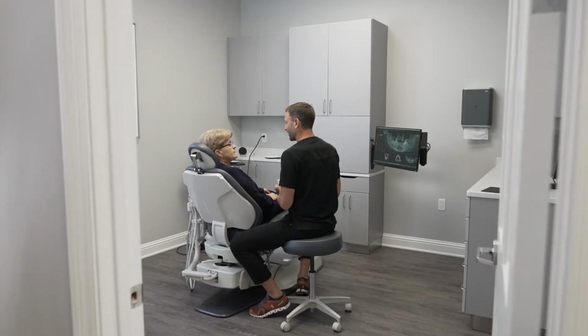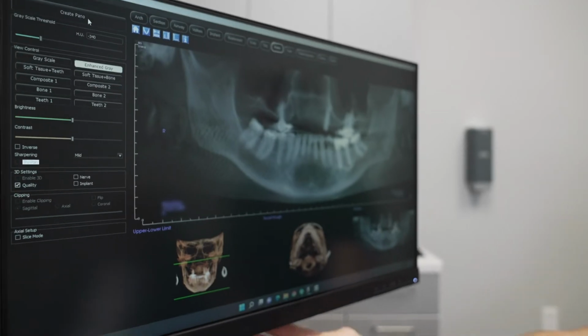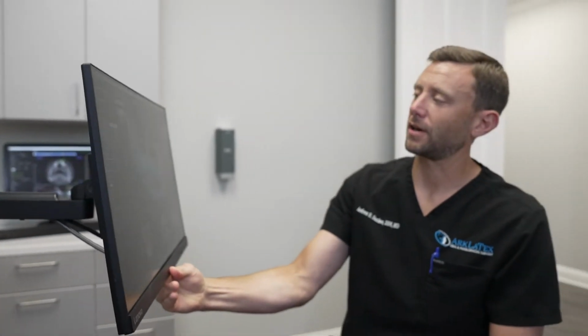Our office was the first in town to utilize cone beam CT scanning, and by being able to look at the CT in 3 dimensions, we're able to look at the volume and the quality of the bone without actually exposing that bone in the way that we had to do prior to that. What that does for a patient on the back end is creates much less surgical trauma, much less discomfort afterwards, and people always have a much easier recovery than what they expect.